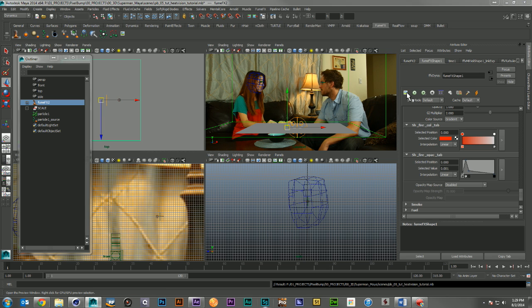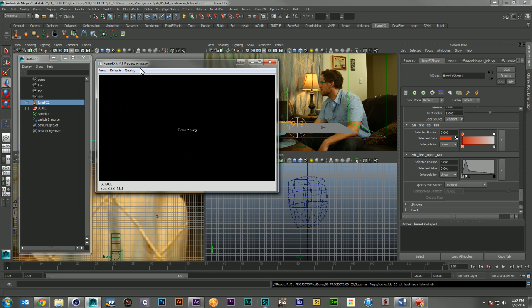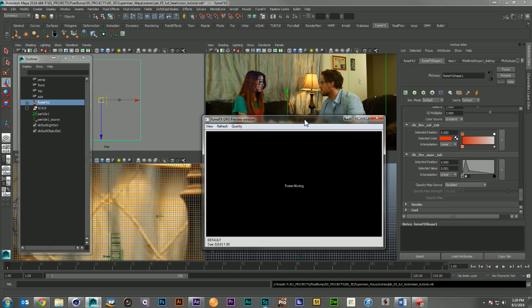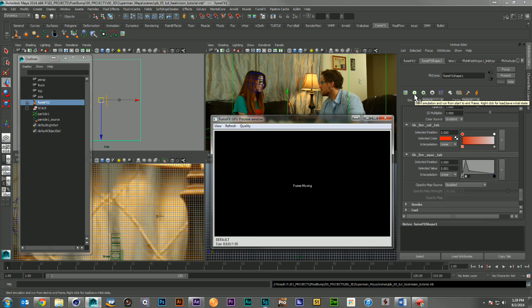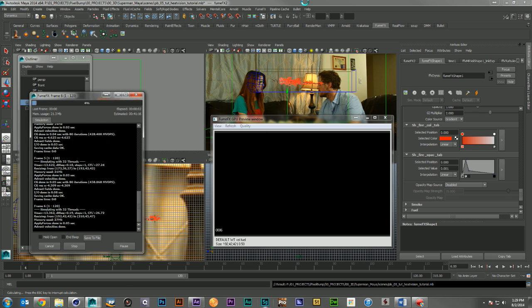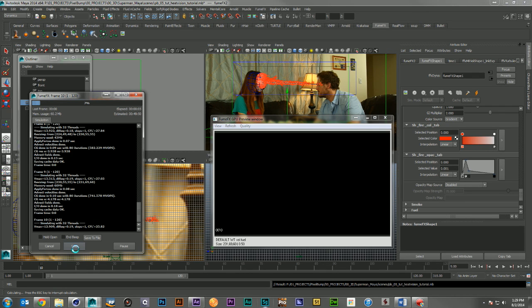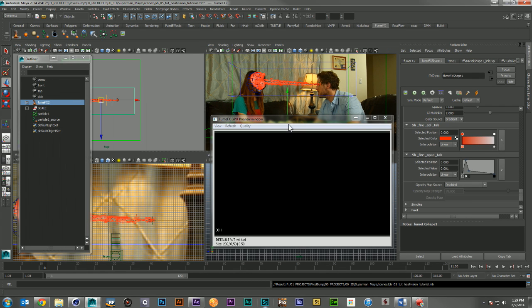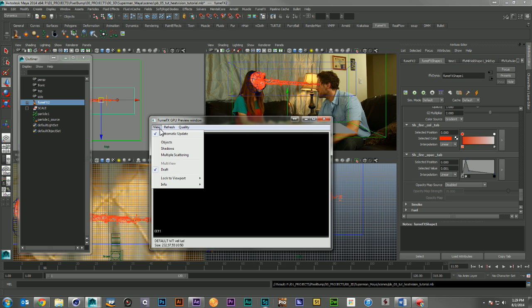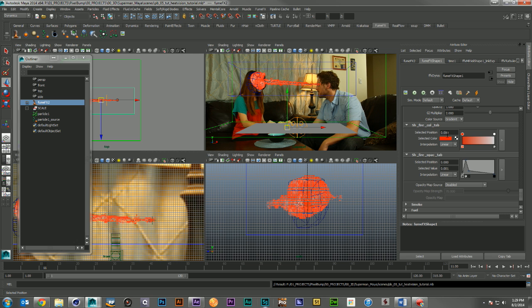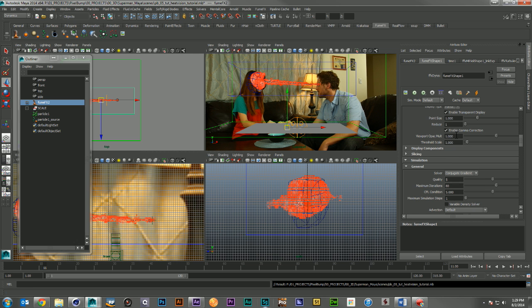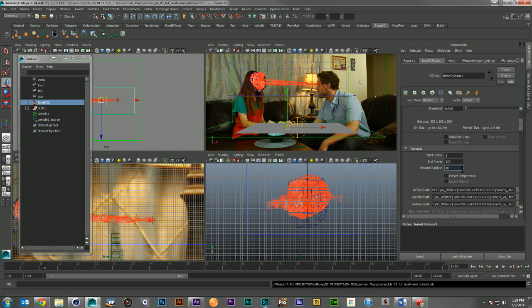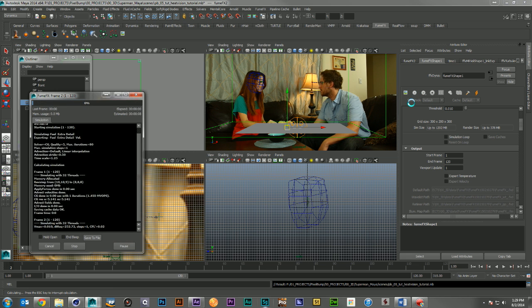But I'm going to save. I'm going to open up my preview window, turn up the quality, and let's go ahead and see what our first simulation is like. Well, we're not seeing anything here in our window, and we're also getting a very slow update, which is because we have our viewport update set to every 10 frames. I want it every frame. Other than that, this is not bad. I'm seeing a lot of things I like here.